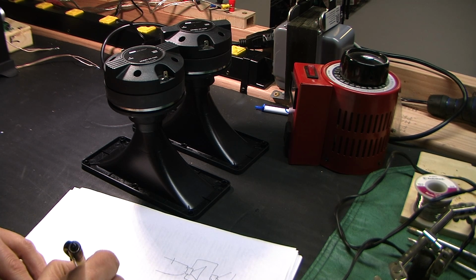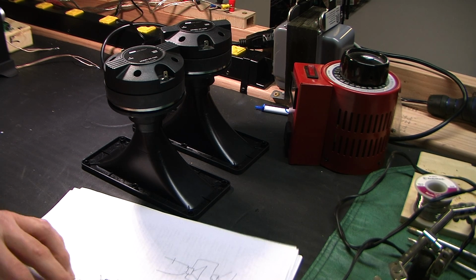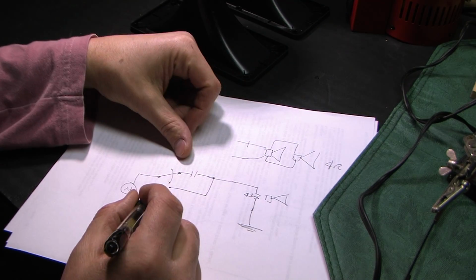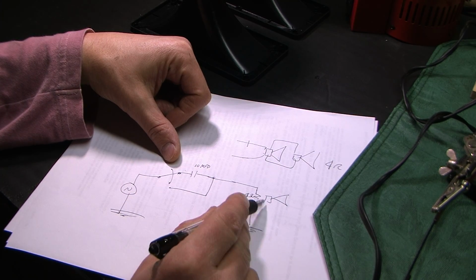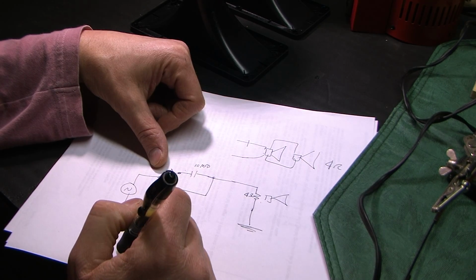Going to have like a switch right here. And on one side of the switch, I'll have a signal generator right there. Like that. So on one side of the switch, I'm going to have my 10 microfarad capacitor in series with the 4 ohm tweeter. When the switch goes in the other direction, it's going to be a straight wire that bypasses the capacitor.